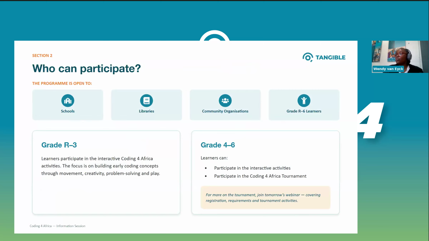If you or your organization or your school are interested in participating in the tournament, please sign up. The same post or link that you had gotten before came along with the second link that was for the tournament registration. Please register. The session will be tomorrow at the same time, and we'll share more on how you can get your school or your organization participating in the tournament.